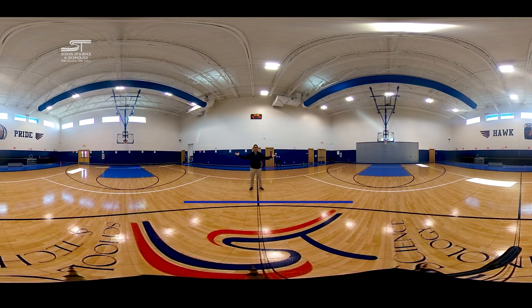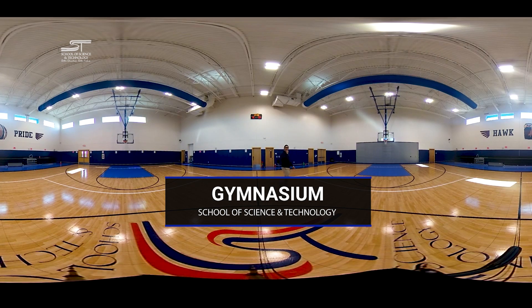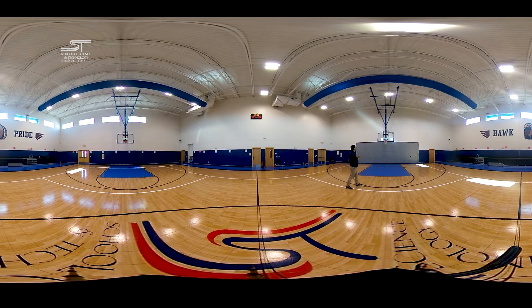Welcome to SST's gymnasium. Look at the scale of this gym — it allows us to play in the competitive sports leagues that we do. A lot of people believe that charter schools don't have competitive sports, but that's simply not true. We compete in the Texas charter leagues against other charter schools, and our schools have done very well. SST schools have basketball teams, volleyball teams, soccer teams, and cross-country teams. We believe a well-rounded student should have arts and physical activity to grow up to be purpose-driven, happy, and healthy.